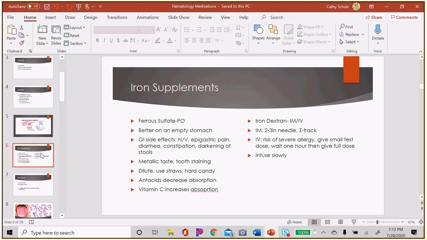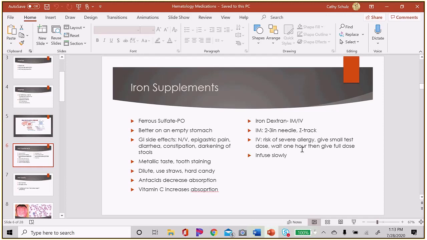The main complaints are GI side effects. They might feel nauseous, stomach pain. The ATI in the book says diarrhea or constipation, but by and large, the person will be constipated. That's the usual complaint with iron. It will also cause the stools to become darker and black because the iron that isn't absorbed from the GI tract will escape in the stool. So the stool always gets darker, and the person should know that. Antacids decrease absorption, but vitamin C increases absorption.